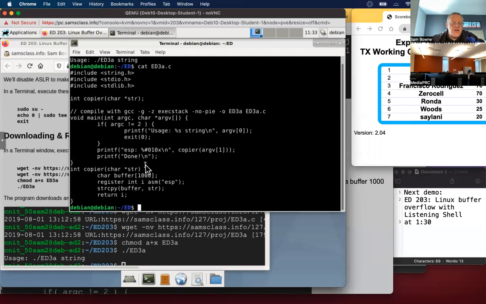And all copier does is do a string copy of the string you put in the command line argument into a buffer that's 1,000 characters long, and then return. And all it does is it returns this I, which is the ESP in here, just so you can see where you are. So the ESP is not important.